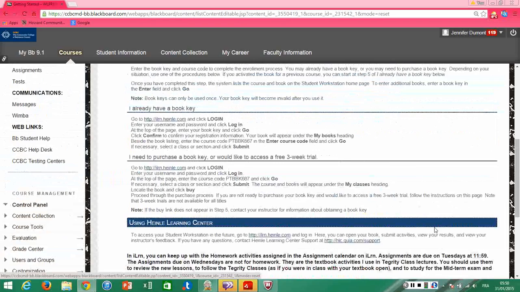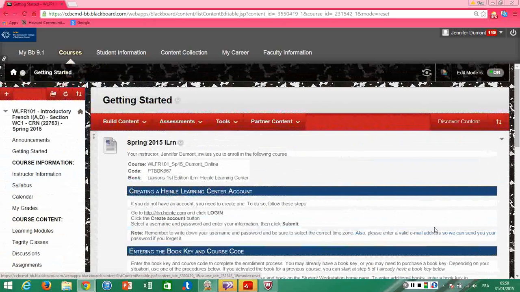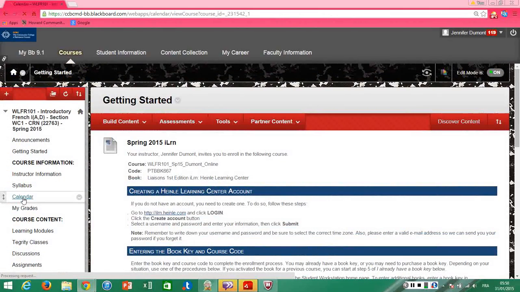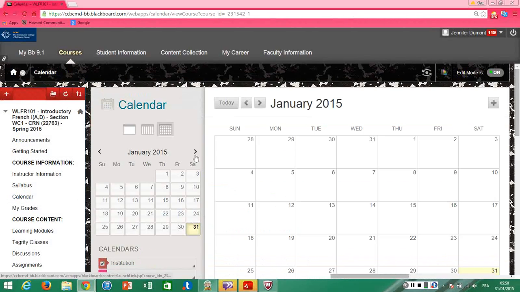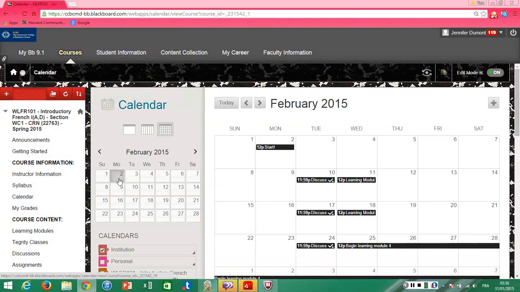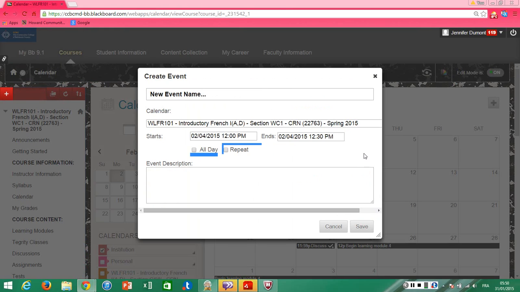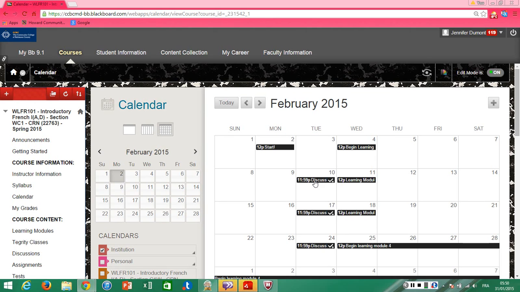But if there's one thing you should come away from with this, you have about 10 learning modules. You have a calendar that reinforces the pace. So for example, you use the first couple days of class to get going, and then you've got your first learning module. Actually, I'll say begin learning module 1, Chapitre préliminaire, lesson 1. Begin that on Wednesday. First discussion due on the 10th, as well as your homework.